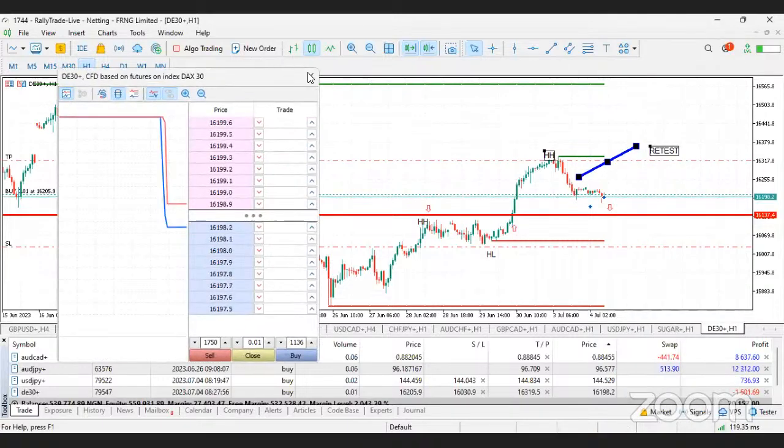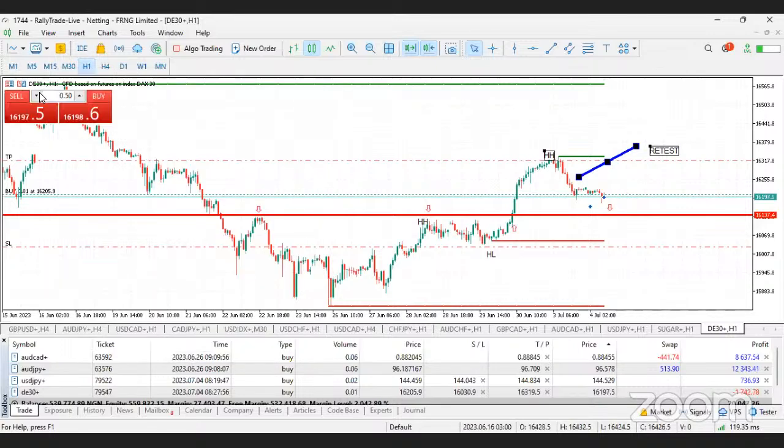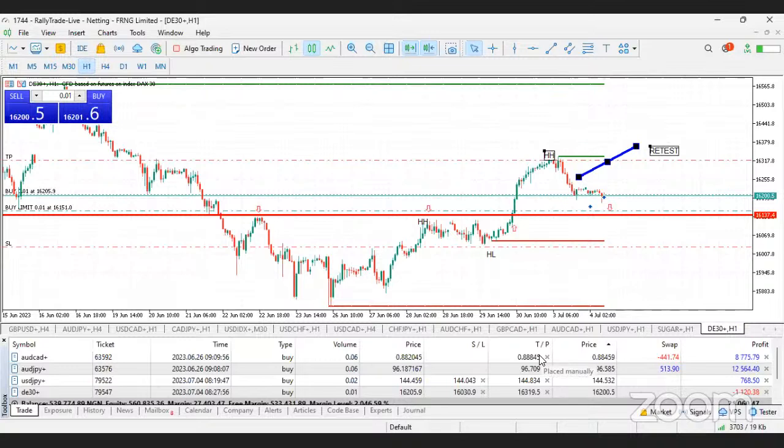I need to consider my risk. I'm scaling into this buy because price is fulfilling all of the requirements of an uptrend. So I'm going to use another lot size to set a buy limit at this broken resistance now turned support. So this is how I will be approaching the DE30. It's a buy trade, showing all of the signs for a buy trade. All right. So we've done 6 instruments so far.